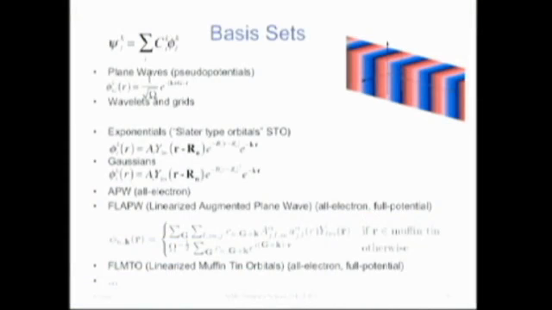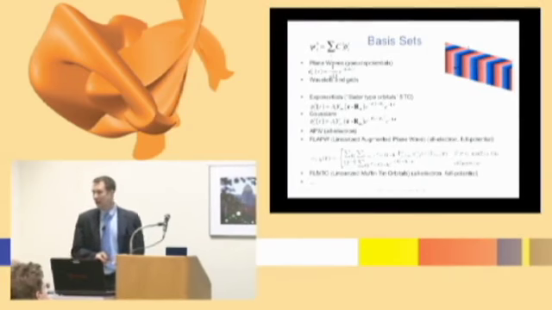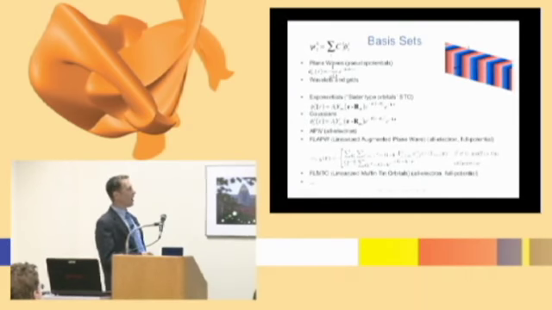We solve, generally speaking, DFT using different basis sets. Very often, in a lot of codes, one uses plane waves with pseudopotentials. You can relate these plane waves to different kinds of grids and wavelets and other gridded methods as well, and transform back and forth to a plane wave representation. In solid-state physics in particular, you'll find a great majority of studies are done using plane waves. A lot of the early codes just used plane waves because you can easily do everything you need to do. They're very fast and efficient and so forth.